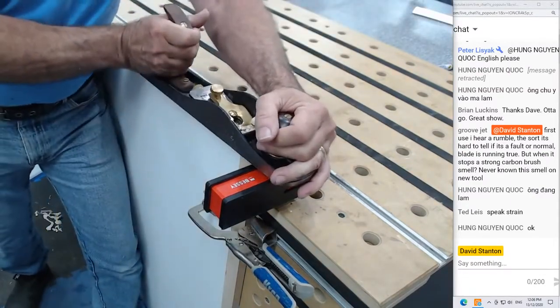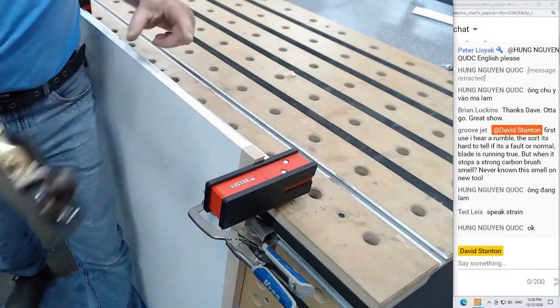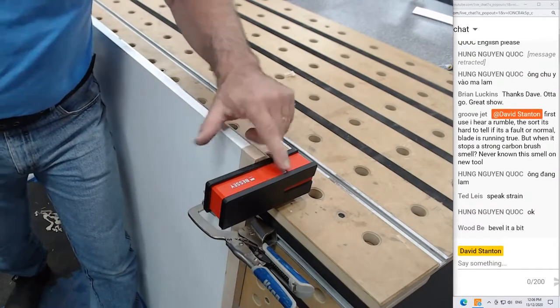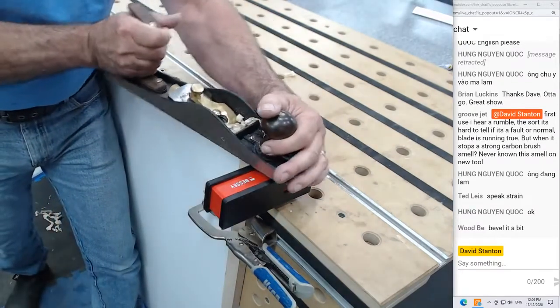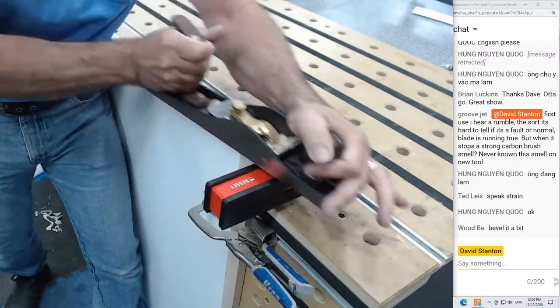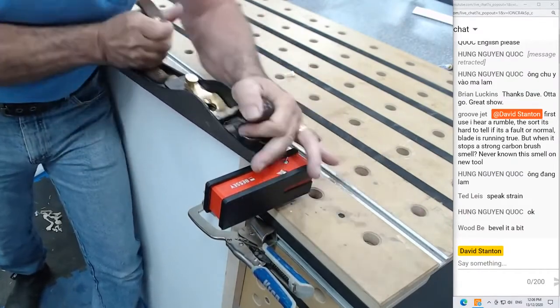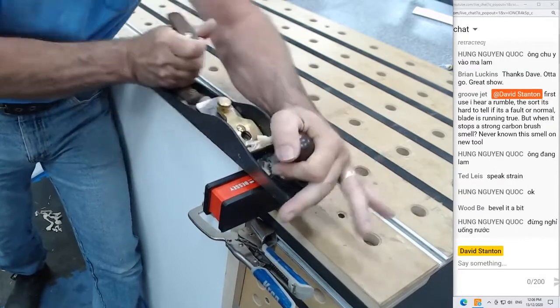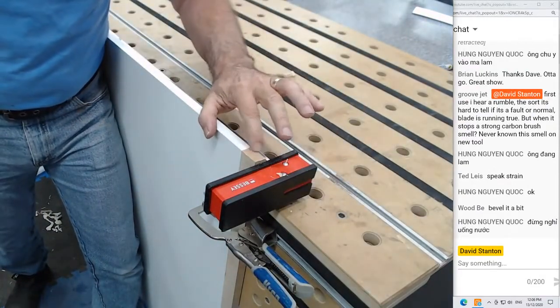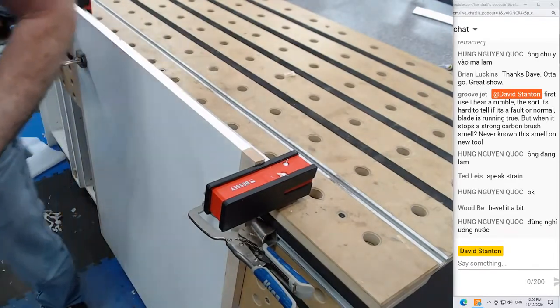And I've got the back rested, the sole of the plane, the heel of the plane rested against there. And I'm going to start from there and go that direction. And I'm going to skew it. I'm not going to go straight on. I'm going to skew at a slight angle. And you know what? We're there. How good is that?